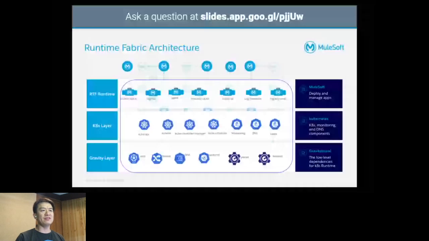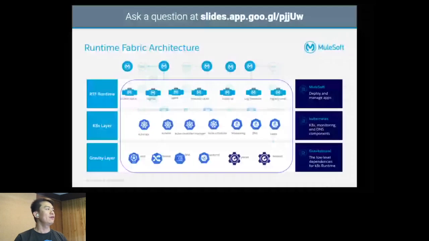So let's push the containerized mindset further. We can have a containerized runtime for the application. Why not have a containerized environment for the Kubernetes? Yes, that's Gravity. Gravity is a container for the Kubernetes environment. It's like a consistent bubble holding all the required services as well as a Kubernetes environment. So once we install Gravity, it holds all these components and gets the Kubernetes environment up and running.